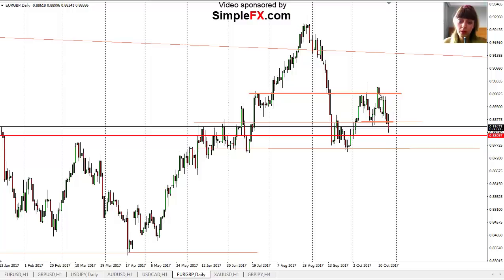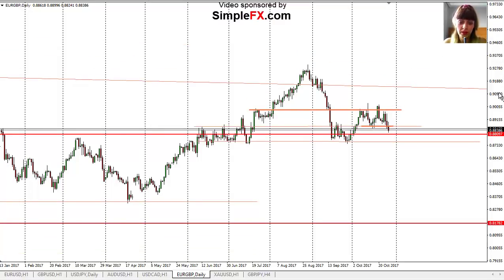But at this moment, as you can see, there is no trend again. It's not in a trend. It's in the side, similar to what was here, but it was a bit smaller. Now it's a little bit wider. So that's what I'm saying. Expecting maybe it will sit a little bit around here a little bit longer before we'll have a bit of certainty with euro and pound. Because right now I don't see any certainty either way. So that's all my thoughts for euro pound.